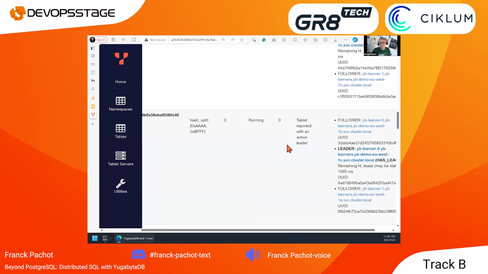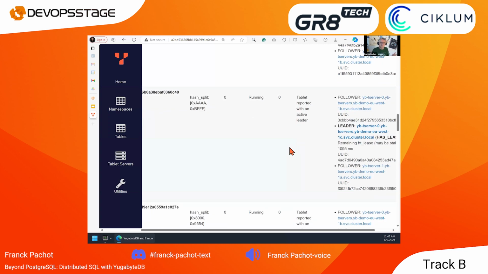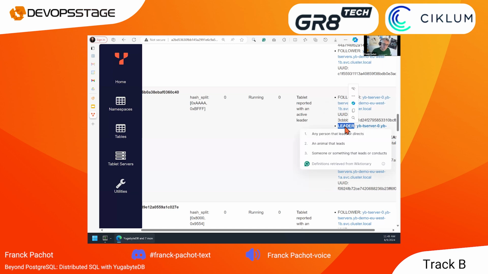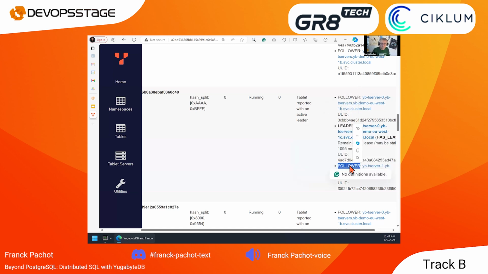The idea is that each tablet is a Raft group with a leader that synchronizes the reads and writes, and this is how it is consistent. And if the leader fails, we will show that, the follower can elect a new leader. And they can do that because when you write to the leader, it sends the write to the followers and waits for the acknowledgement of one in this case, because of replication factor 3. The idea is that it waits for the quorum, for the majority, so that if the leader is not there, you know that at least one of the followers has the latest state, and together they can elect a new leader with the latest state.